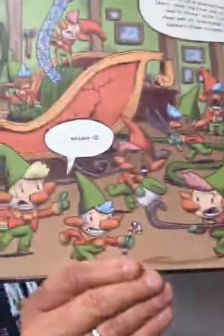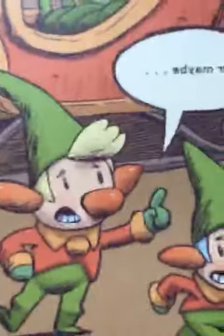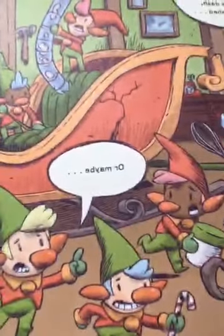Well, team, we have a lot of work to do. Come on now, let's get busy, crew. Strip it bare, rebuild it new, repair the upholstery, fix the dash, and the chassis really trashed. So they're saying, okay, everybody, we got a lot of work to do. Let's not mope and cry about it. Let's get to work. But then there's one elf that says, or maybe he's got an idea. Instead of fixing it up, maybe we could do something different. Let's see what his idea is.